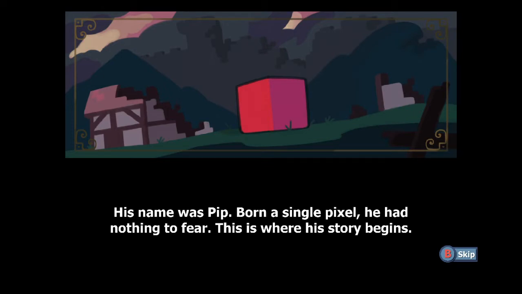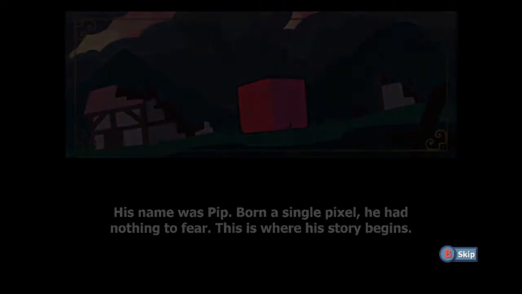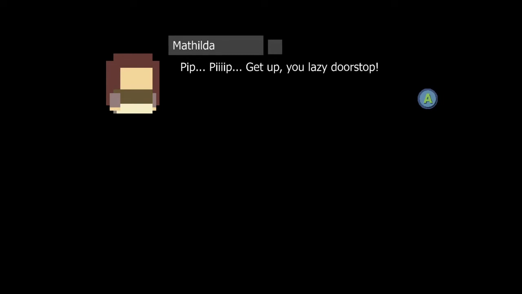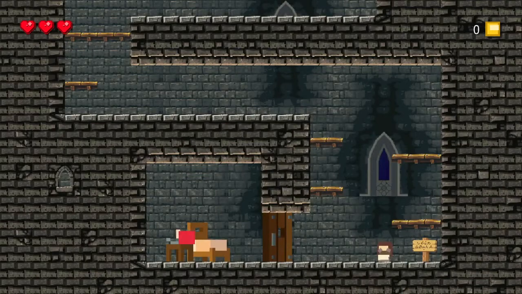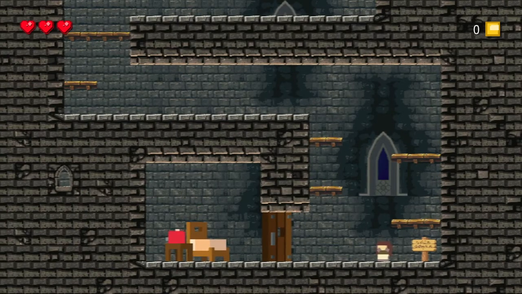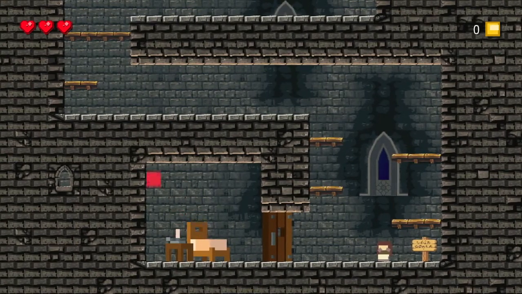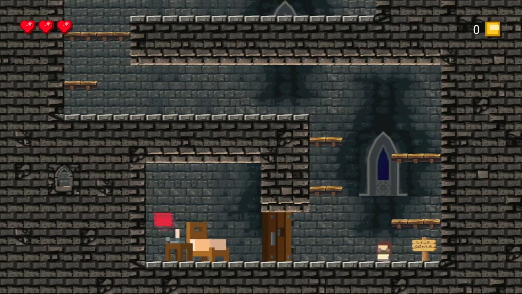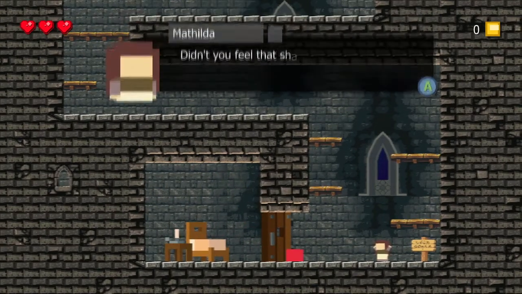Even better, we actually are one pixel to start. That's actually kind of cool. I didn't realize he started as one pixel. That's neato. Matilda is trying to wake up Pip. Okay, well, here we are. Like any good RPG game, we start in a bed that we wake up in, and we literally are a one-pixel dude. Alright, well, let's do this.